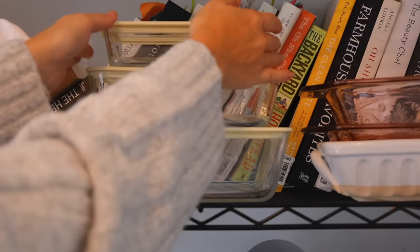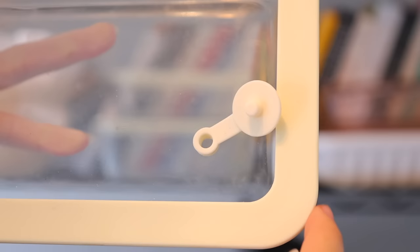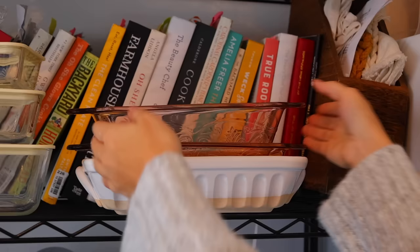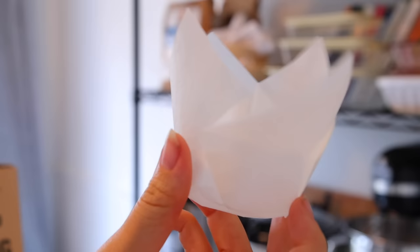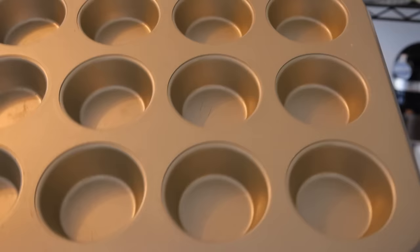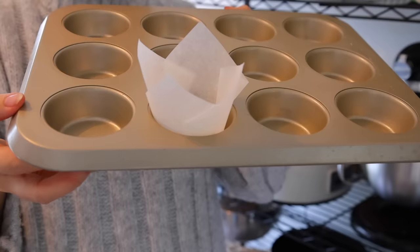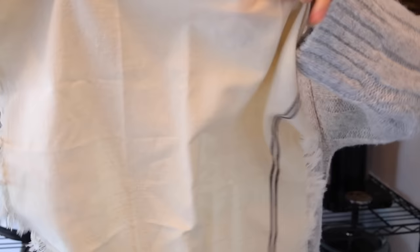I'm heading over to the front room of my house — my kitchen is very small, so in this front room I have a big storage rack where I keep all my extra cooking goodies. First is this amazing little storage meal prep container — it's glass with silicone around the edges of a glass lid, which is really unique. It also has a vent so you can let out the steam and then close it up to keep the food extra fresh. Next are my banneton baskets I use for my homemade bread, along with flour sack towels to line the banneton basket — make sure it's well floured so the bread doesn't stick. I bake my loaf breads in these glass loaf pans. I love these tulip muffin and cupcake liners that are unbleached parchment paper — they're beautiful, functional, and give you a little compartment to hold your muffin.